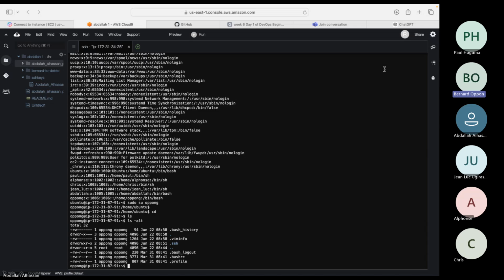Okay, the .ssh file is here. You probably might have made a mistake, so remove this folder. So you will do rm -r space .ssh.